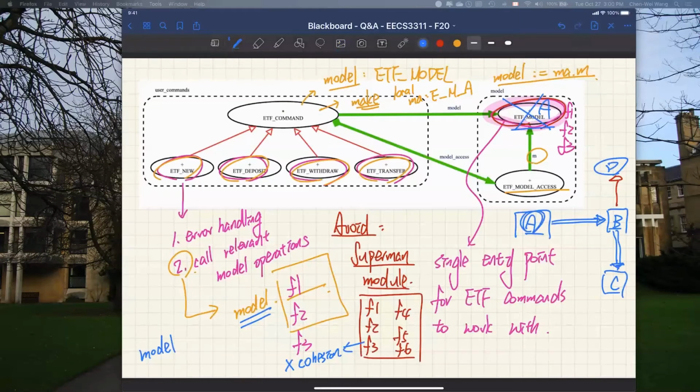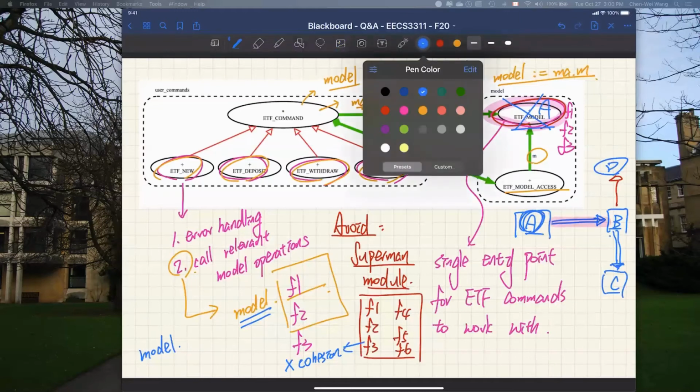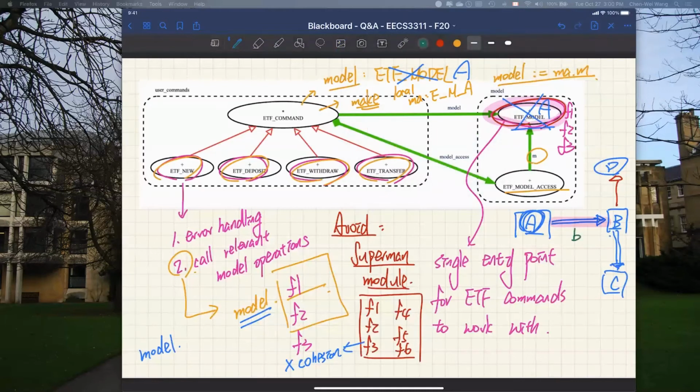If the model is of type A and I say model dot, then according to the architecture I can navigate to class B by some supplier, let's say the supplier name is just B. I can say model.b, and once I get to this class there might be some other feature, for example F3, and then I can say F3. This is definitely a feature call you can make in the context of every ETF command class. That's the freedom you have.